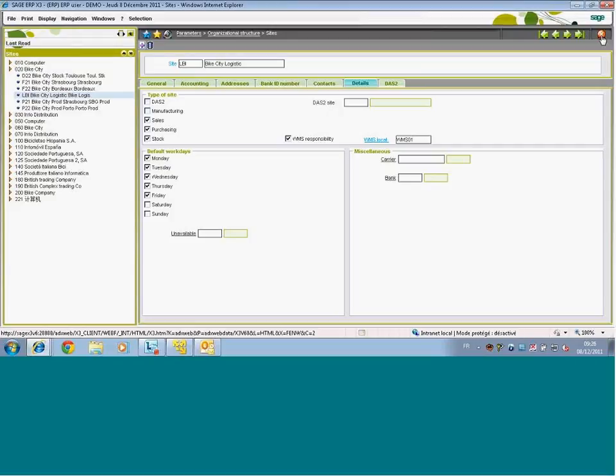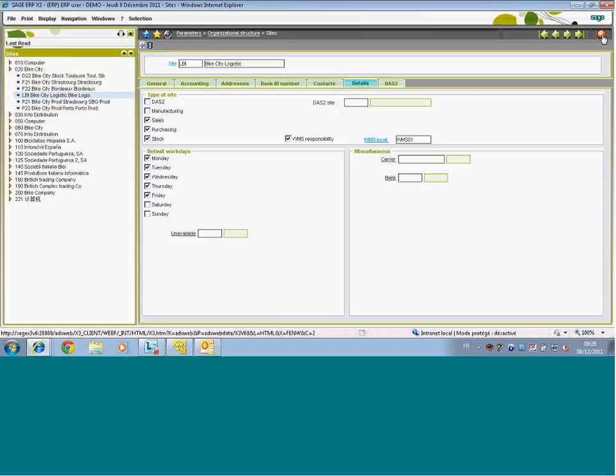It means that regarding the display of inventory in X3, you have just one location for all the inventories managed by a WMS, and for the other sites you will have all the locations managed by Sage ERP X3, because in that site you don't have a WMS.